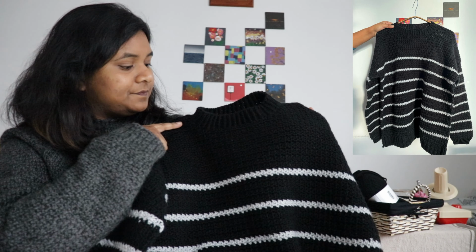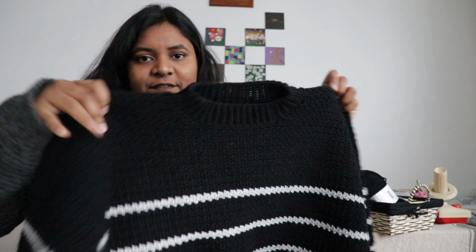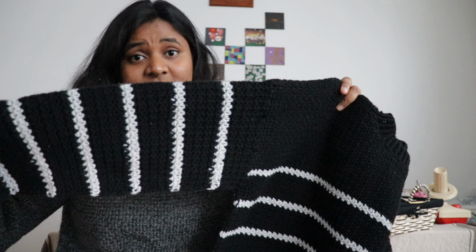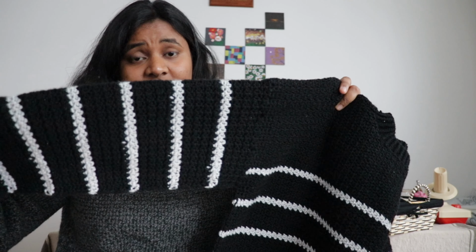Yeah, this was knit from the bottom up and then I joined it in the sides on the sleeve, and I did the crochet flat. I did the sleeves crocheted flat, and then when I came to the sleeve cuff, this is first of all an acrylic yarn, so I wanted it to be a lot softer than what the body felt like, because this would be more fitting. It would be closer to the skin, literally close to the skin.